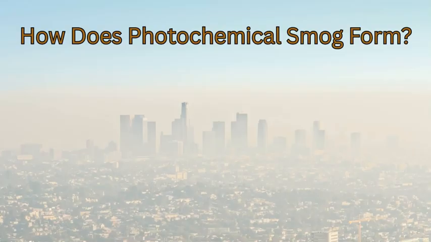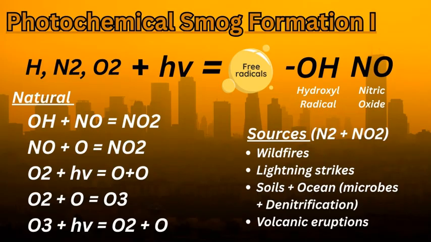How does photochemical smog form? Many atmospheric air pollutants, including photochemical smog, start off with naturally occurring air molecules at a given concentration, as per the normal atmospheric or ambient composition of our atmosphere. For example, we have nitrogen, N2, making up the majority of the atmosphere's composition with around 78%. Then we have oxygen, O2, which makes up around 20.8%. So the majority of the air molecules in the atmosphere are a combination of nitrogen and oxygen.